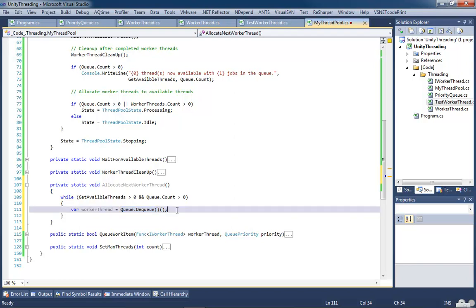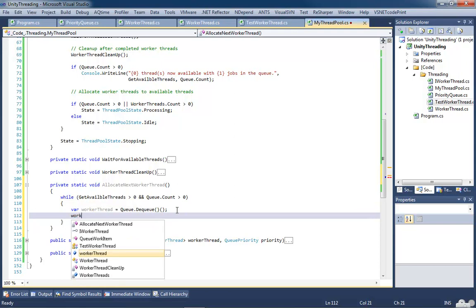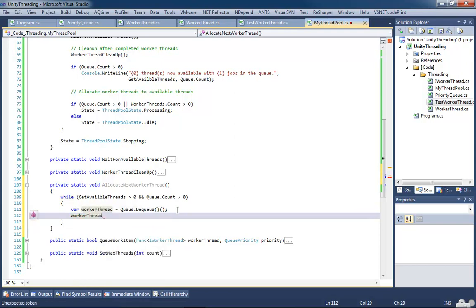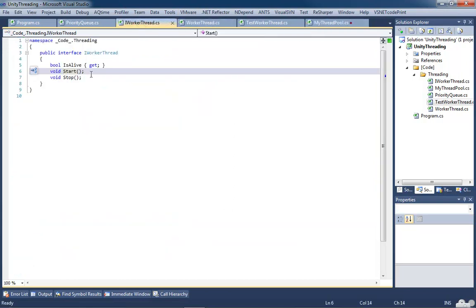From here, we can then take that worker thread, call its start, and then we need to pass something into it. Now, what we are going to pass into it right now is nothing, because when we defined our iWorker thread, we sent nothing into it.